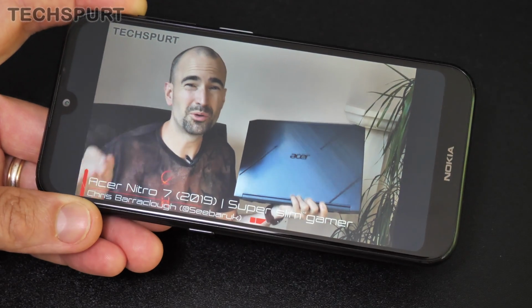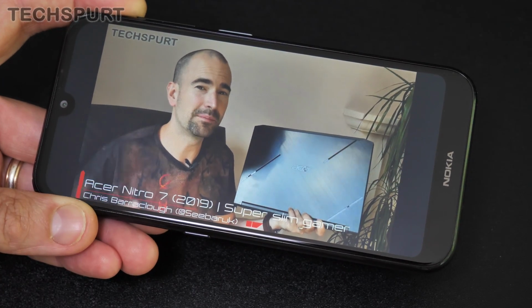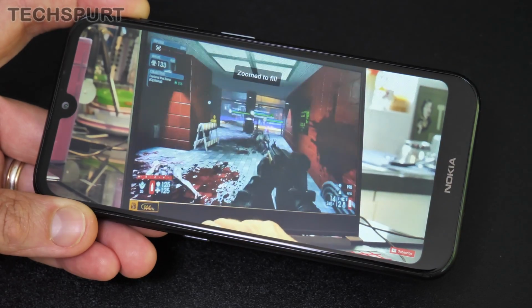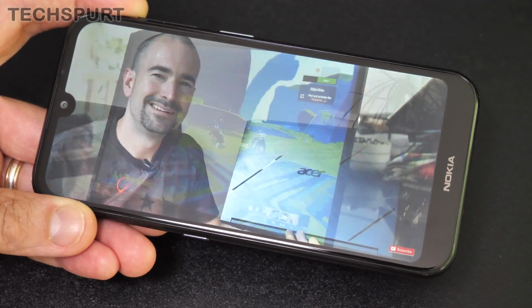As you can see there though, even though it's HD+ rather than full HD+, it's still a reasonably crisp image. If all you're doing is browsing a bit of YouTube, something like that, it'll definitely do the job for your everyday video. You can actually pinch in like so as well if you want a closer view of the action, and that little nipple notch there up at the top only intrudes a teeny bit into the screen, so it's nothing too ropey.